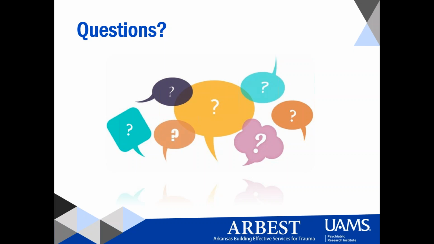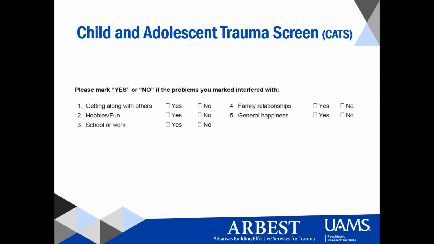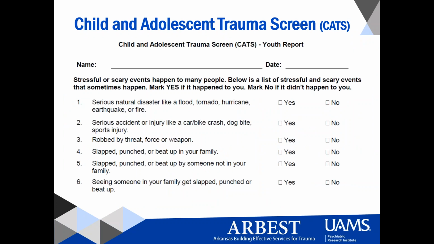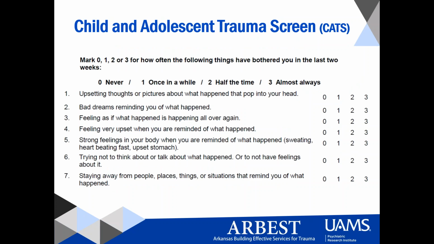Dr. Siegel, could you just clarify again, just a couple of questions about what parts 1, 2, and 3 are for the CAT? They're not necessarily parts 1, 2, and 3 on the actual assessment measure. It's just our way of trying to organize it for you. Yeah, so that's my wording. It does not say part 1, 2, and 3, but part 1, if you're looking at the screen, is the traumatic event screener. So just going through traumatic events, yes or no. Then part 2 is which bothers you the most now of those events that you stated had occurred. And then last is current symptoms, current PTSD symptoms in the past 2 weeks.